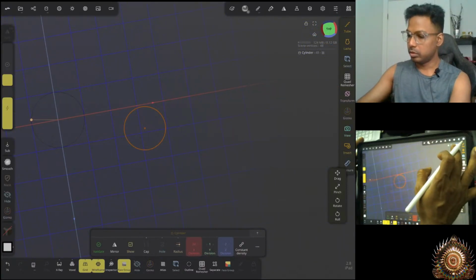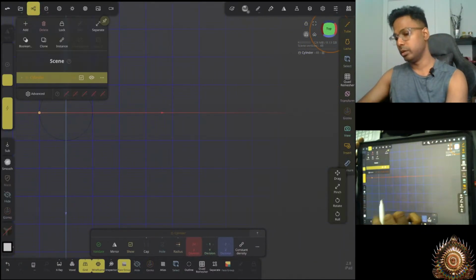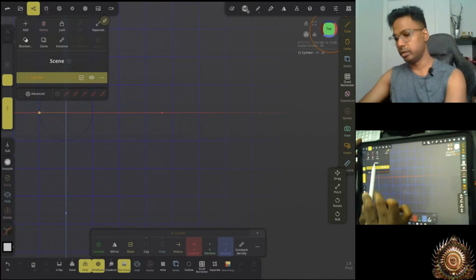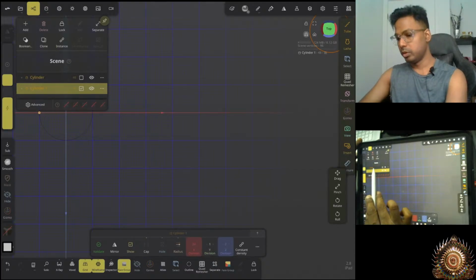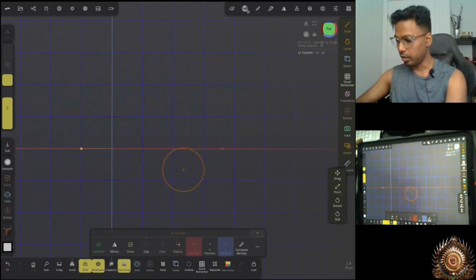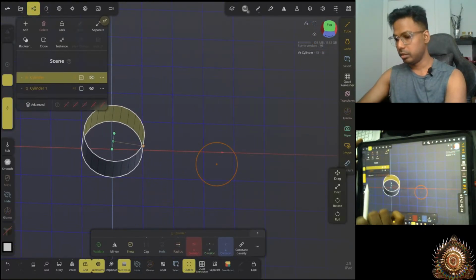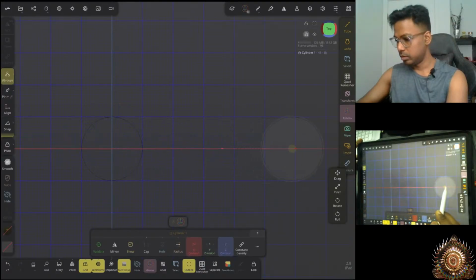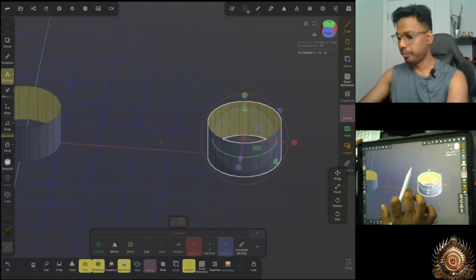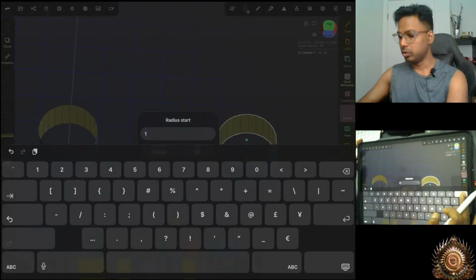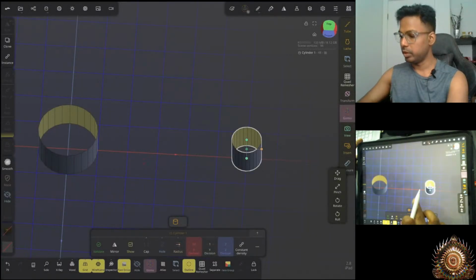Let's say I want a chain link towards the edge, towards this axis. I'm gonna clone this. This is where the clone option comes in. What clone does is it literally copies the same object, and it's still on the same location. If I switch on the outline option, the other object is also there, both are there. Just click on the second object, use the snap option, and move it wherever I want. Since it is a clone, if I edit one object, it's not gonna affect the other object. So let's say I change it to 5, it's not gonna affect that.